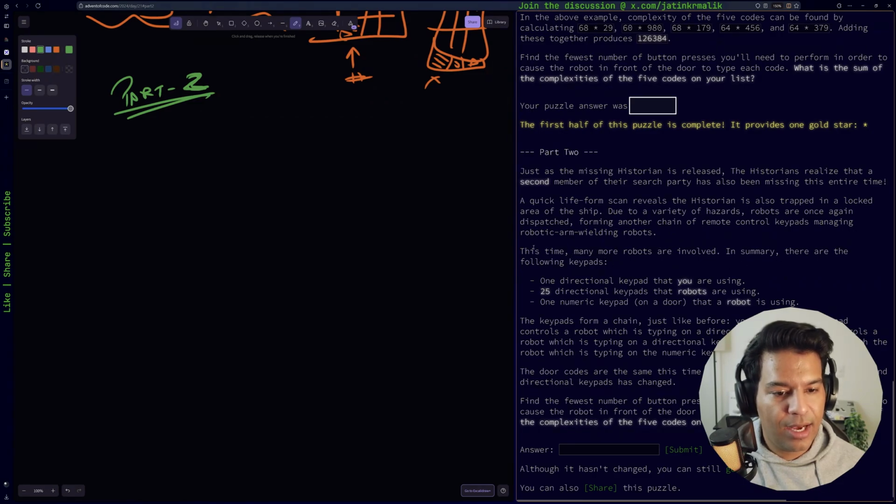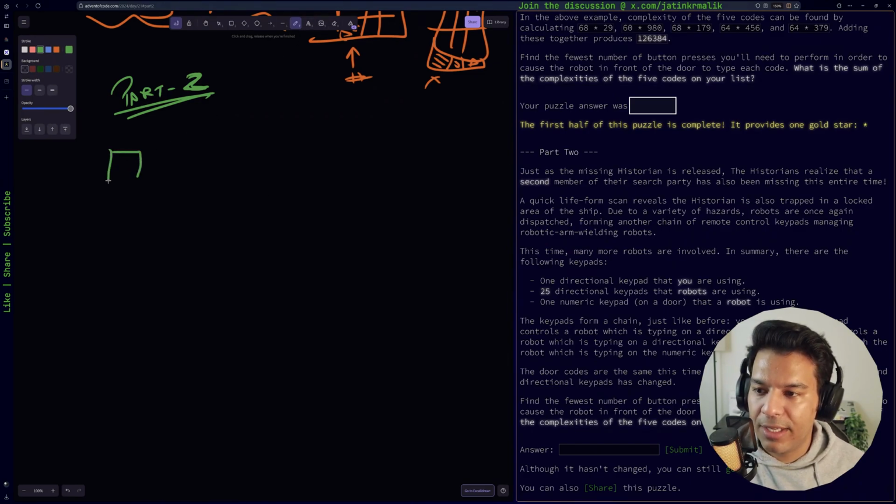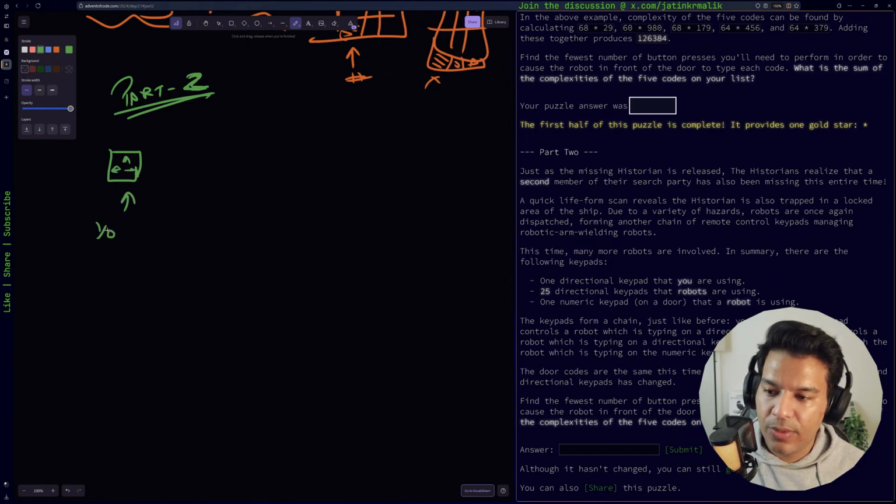In summary, there are the following keypads. We have one directional keypad that you are using. I'm just going to draw it directly without going too fancy. We have this one directional keypad that we are using, and then there are 25 directional keypads that robots are using.